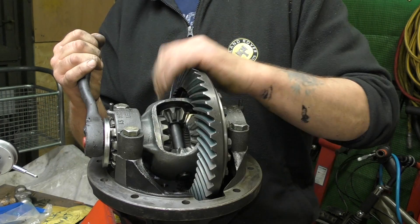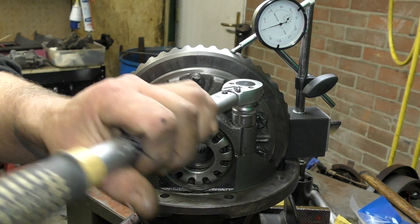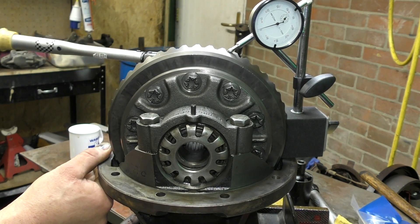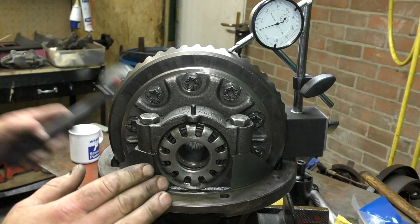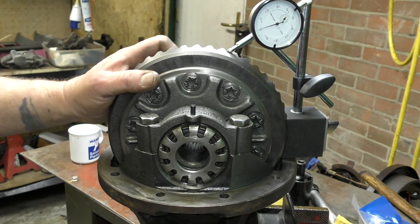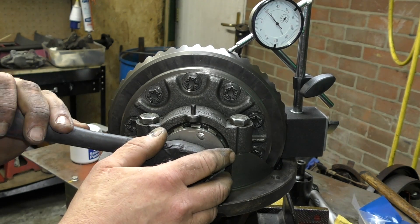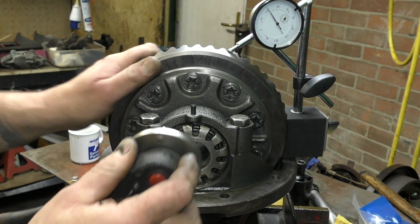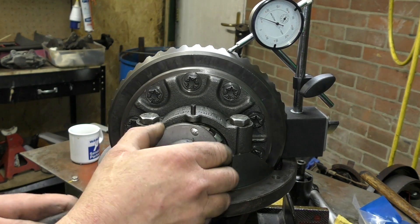If you know how to do vehicle wheel bearings, this is about the same. As I've adjusted one side and the other — the caps were fairly loose — I'm now going to put a little bit more tightness on them and then recheck the backlash. As you move things about, you lose your accuracy. That's actually gone out, so what I'm going to do is move this side in. Notice we've got some pegs here, and an arm, and you want to make sure the holes line up so you can bang your dowel pegs in to lock the adjuster. It gets better the further this is pushed into the pinion. If it gets a bit too tight, you have to slacken off the other side by the same amount that you wind this one in.